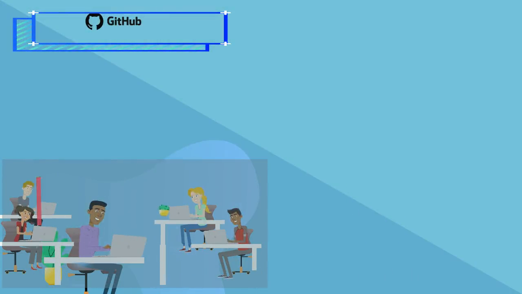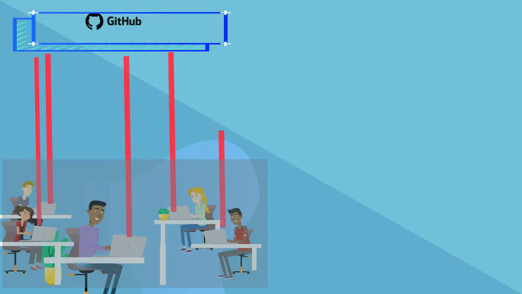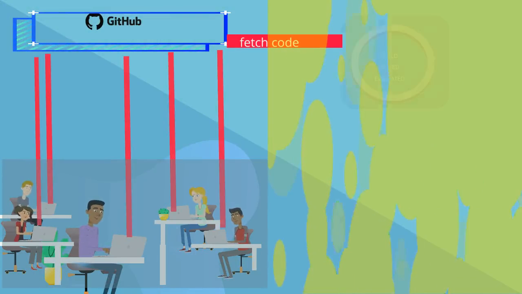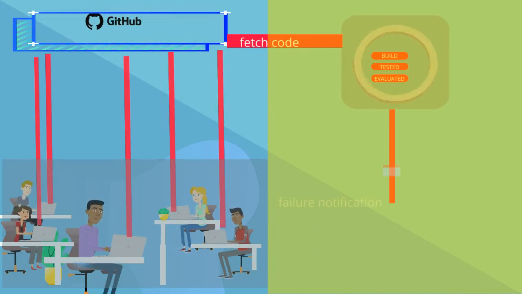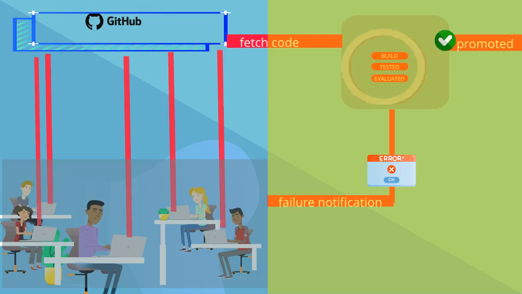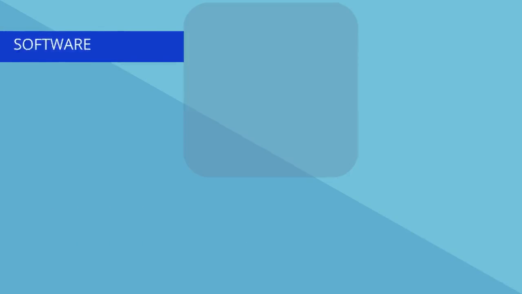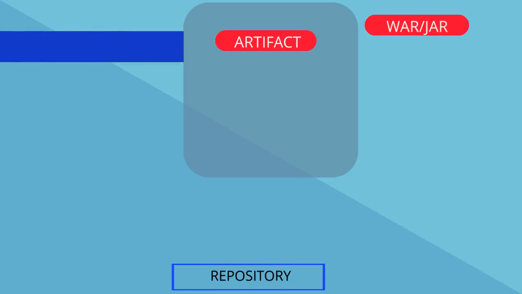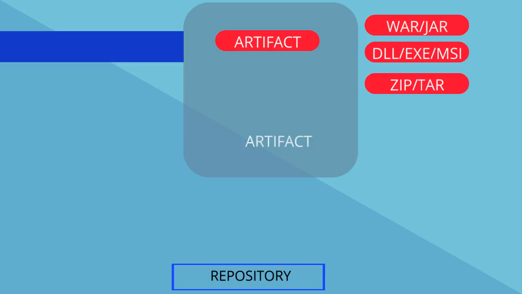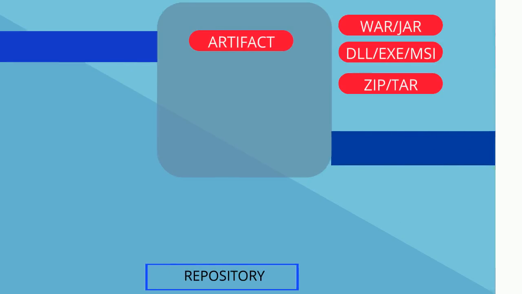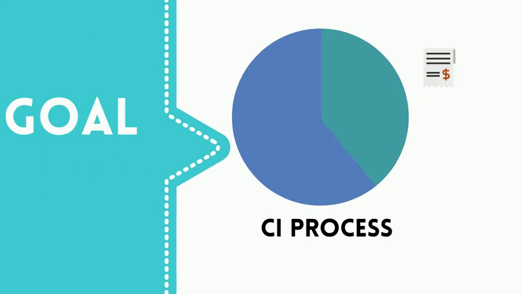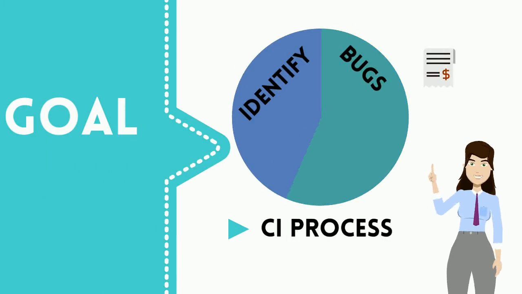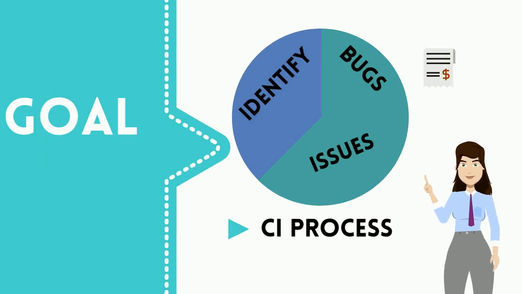We have seen continuous integration is automation of our code build and test. Developers' any code commit will be automatically built and tested. If everything is good, the artifact generated from this process will be stored in software repositories. The goal of CI is to detect defects at a very early stage so it does not multiply.